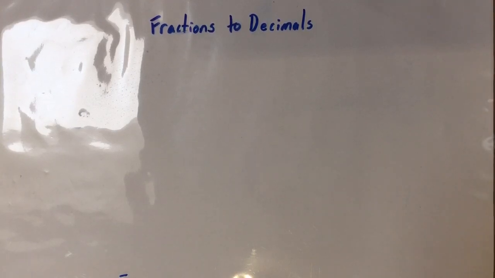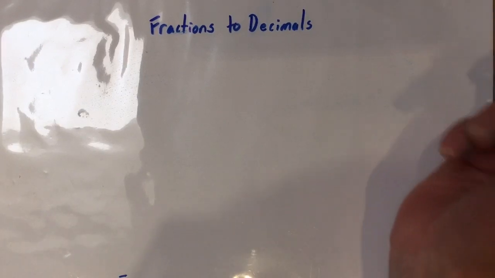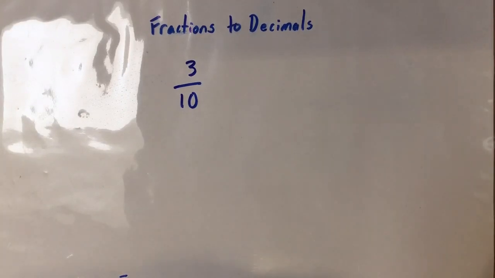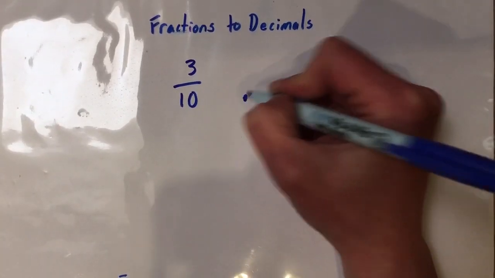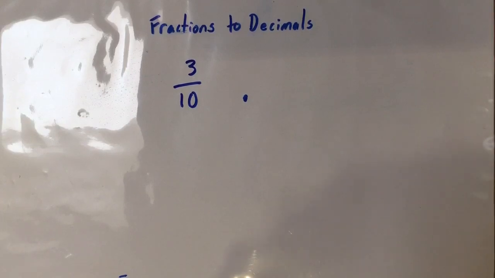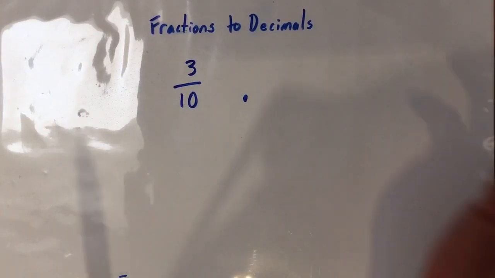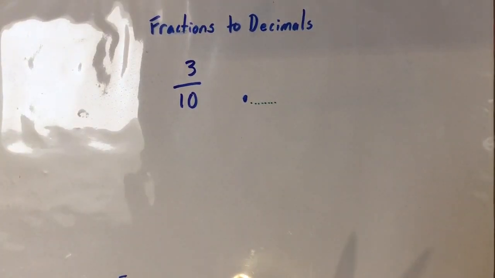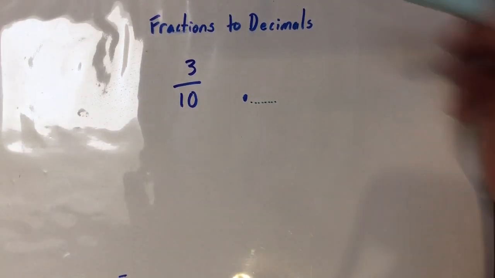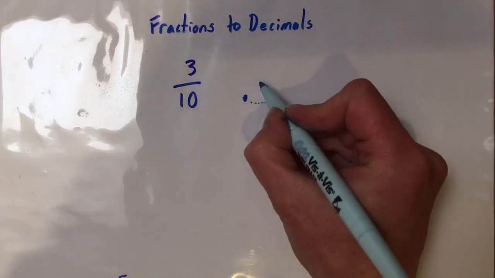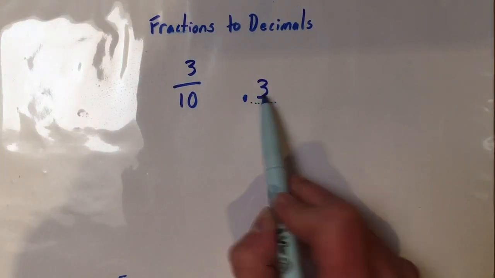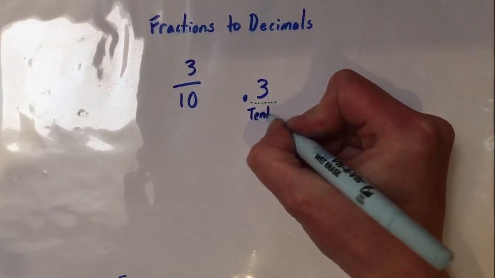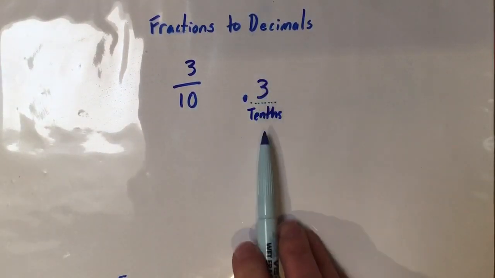Let's start off with just our tenths place. So I'm going to use the fraction 3/10. I need to turn this into a decimal, so I need to think, if this is my decimal point, what place value is the tenths? I'm going to switch colors because I don't want this to look like a fraction bar. I'm just going to make a spot for the tenths. That is the tenths place. So I know that my 3 needs to go here in order to say 3/10. Now it says 3/10. If you need to, you can label your place value. That's the tenths. I say this 3/10.